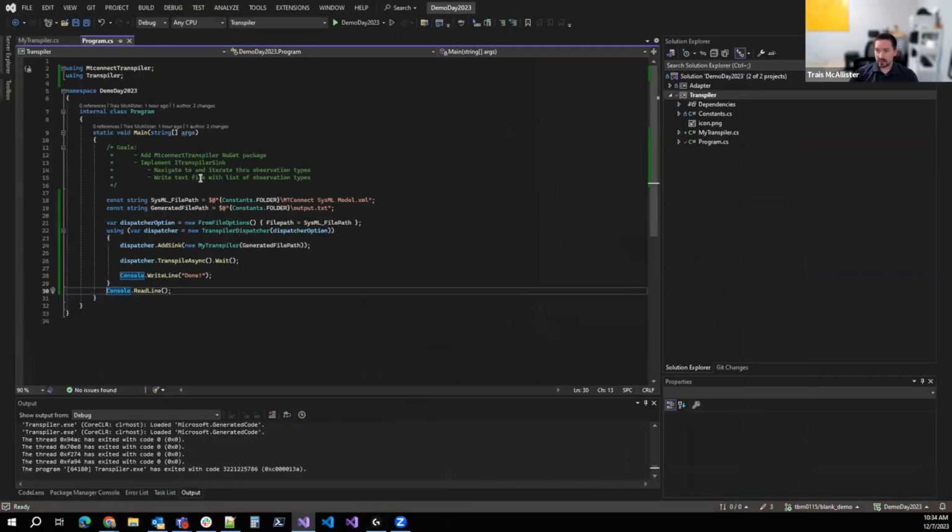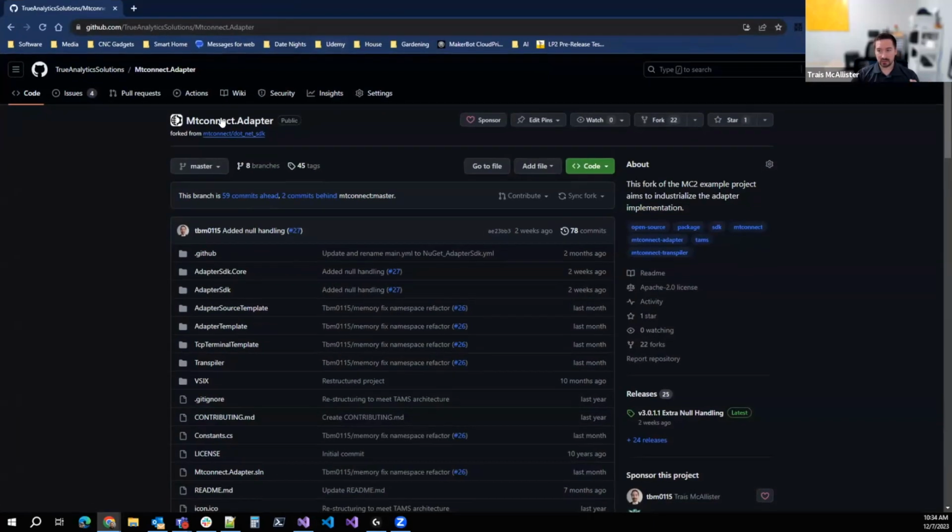So that is the example for starting a really basic transpiler. As I mentioned, we have other projects that are open source that implement transpilers. They're obviously more complicated transpilers.